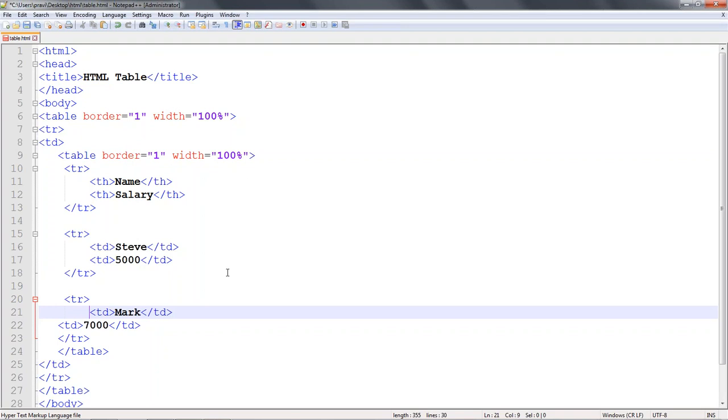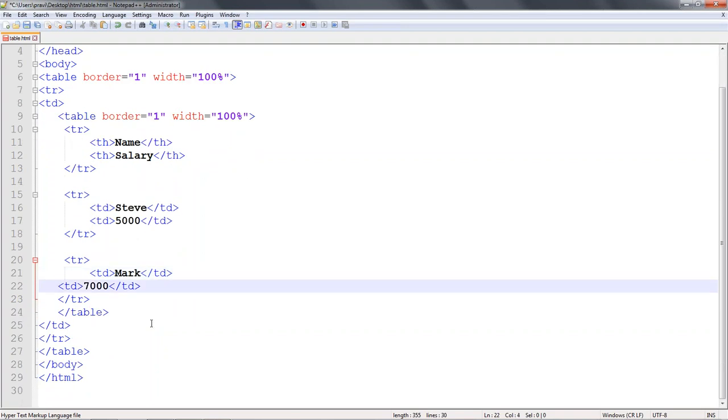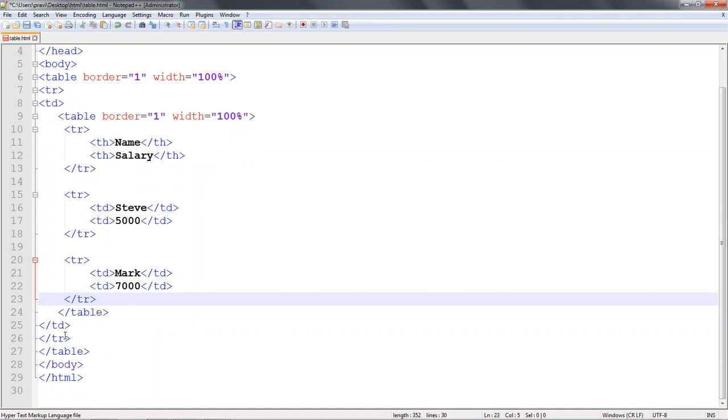So you can see the things separately here. The code is more readable when you write it like this. Here you can see a table and a closing table, and TR and closing TR, TR and closing TR, and TD.